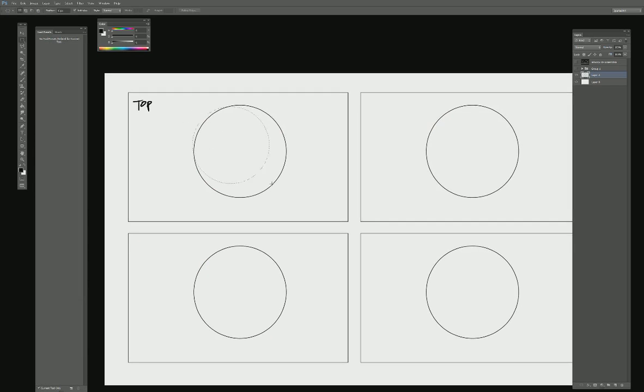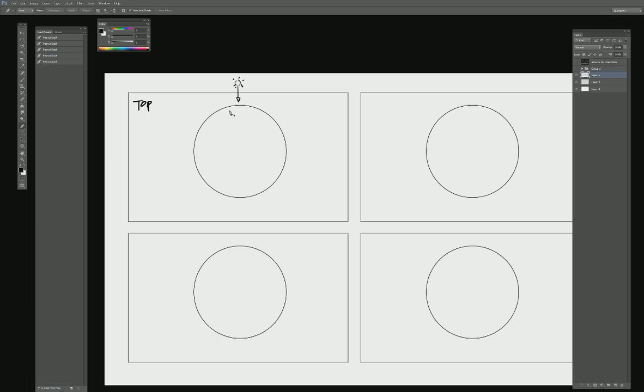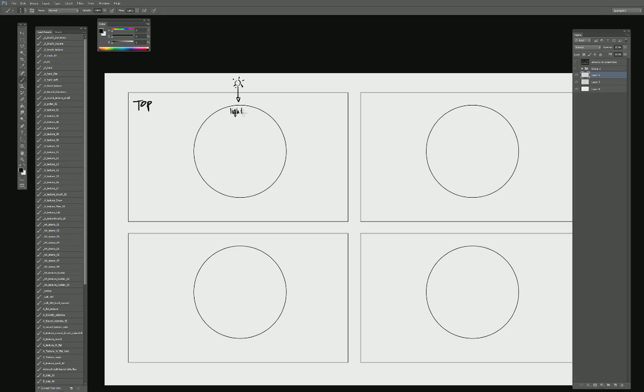I know for a fact that if the light source is coming from the top here, and let's say we have the sun beaming down, I know that this is going to be the light side. And we know for a fact that somewhere down here is going to be the dark side, right? So for a sphere, since it's round, how do we indicate where the dark side is going to begin?